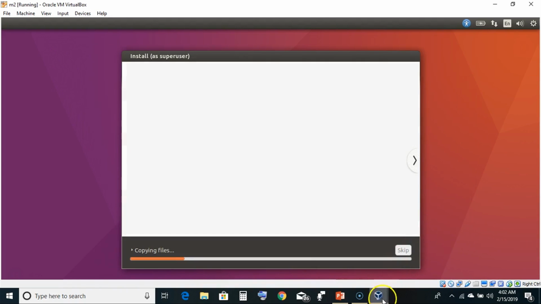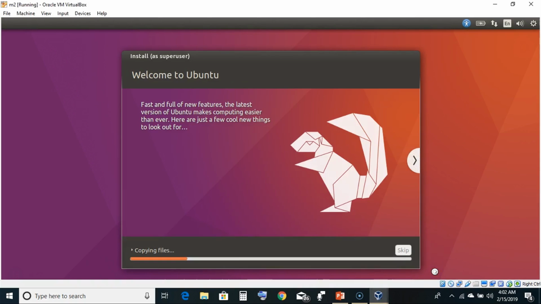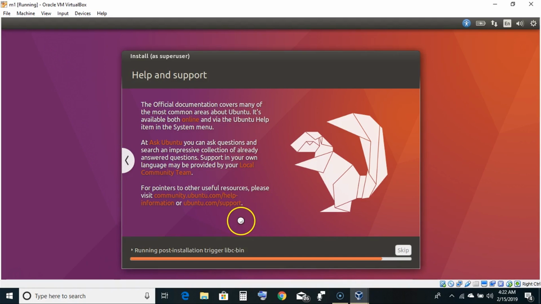Now we will have to wait for 5 to 7 minutes. My first machine is already being set up and my second machine will start now. Once both the machines are set up and once I get a message, please reboot your machine, we will have to wait. Both of my machines are almost about to be set up and they will give me an option to reboot. Now meanwhile, what you can also do is you can download the Cloudera Quick Start VM.